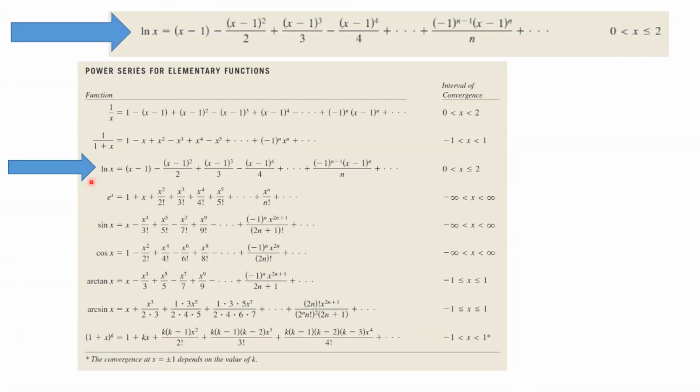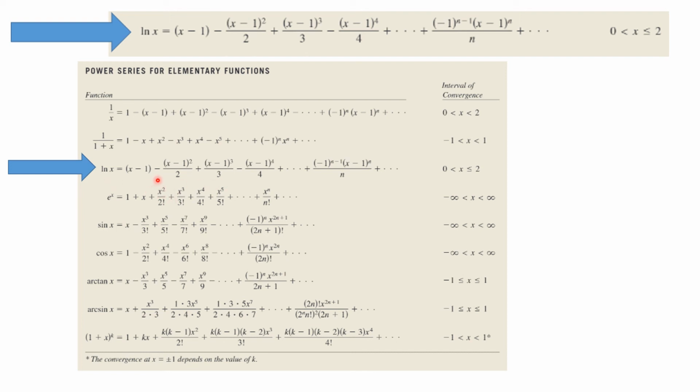Let's look at another one. Here is an expansion. Again, you can derive all these yourself. Here's an expansion for the ln of x. And since the ln of x is not defined for x equal to 0, we're not expanding it about 0. We're expanding it about 1. But you see that the natural logarithm of x can be found to be this.